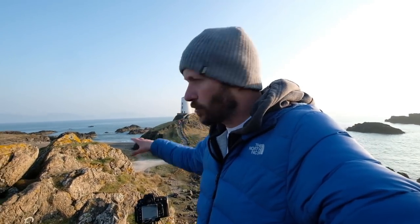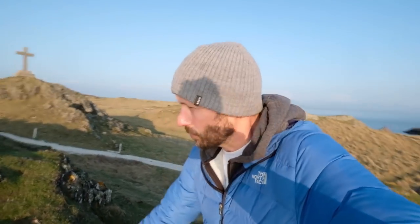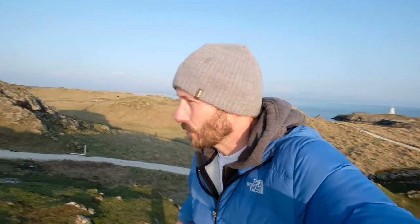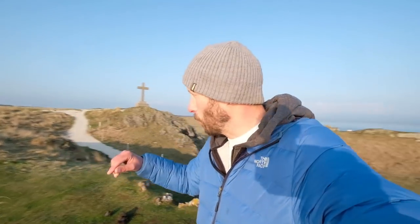Now, it may be these rocks, it might just be the rocks just behind me, but it'll be in this location. It really is amazing. I mean, look at this, it's just so fantastic. I'll just go up here and show you what's up here. We've just walked from down there where the main island is out onto this little peninsula, which becomes an island at high tide as well, so we might get wet feet when we walk back.